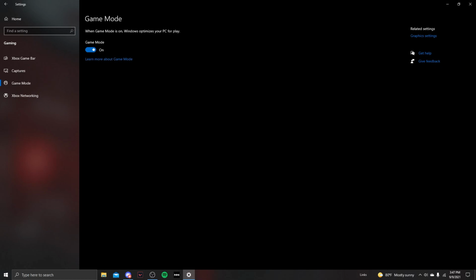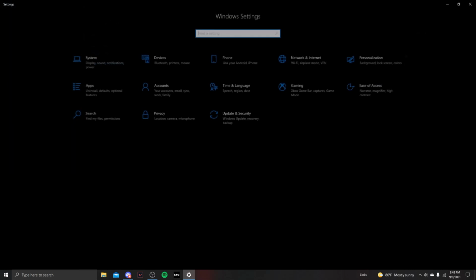Turning on game mode, you're either gonna get more FPS or less FPS. You can just turn it on and check if it gives you more FPS. If it doesn't, go back and turn it off. I usually have it on because it gives me an FPS boost.